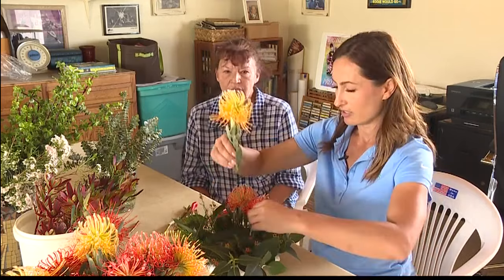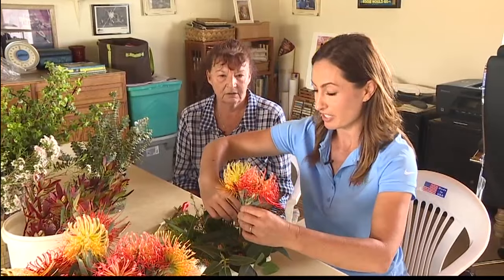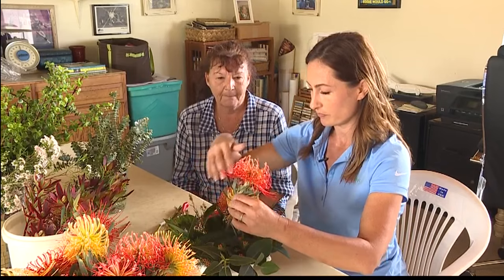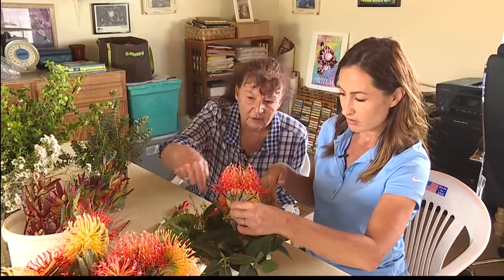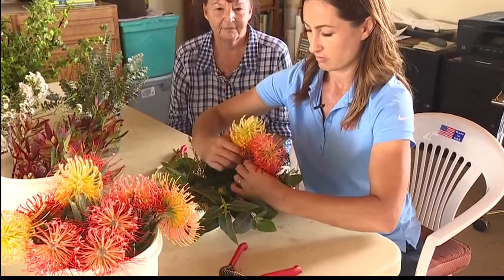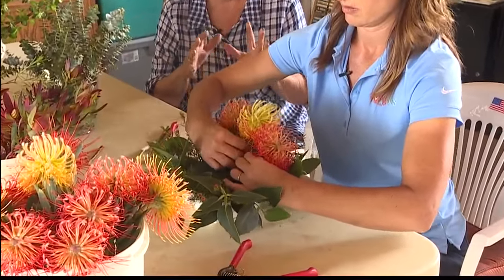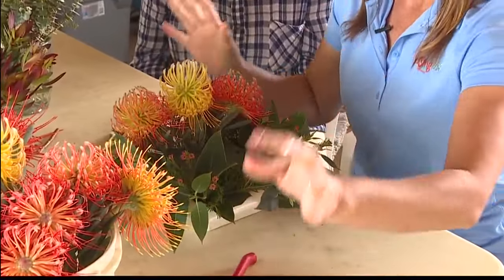I'm changing my mind. You can change your mind. I'm going to mix up the different colors here. Do you suggest I put two or three on each side? Does it matter? The idea is to go all the way around — you're going to make another column. Here's a good tip: when you look at it, you don't want to see any pockets.